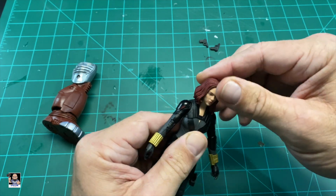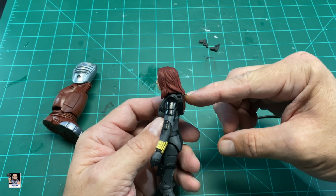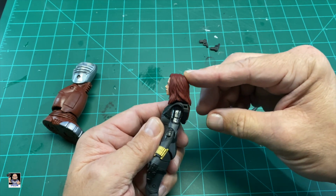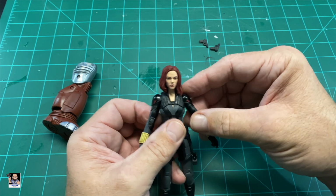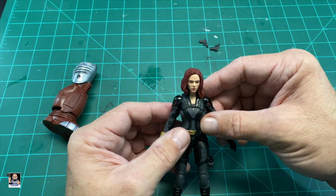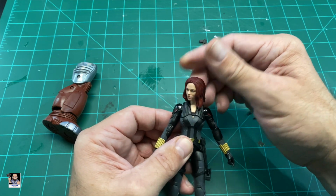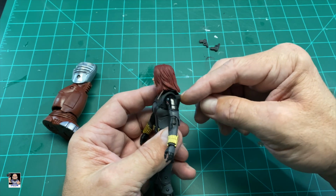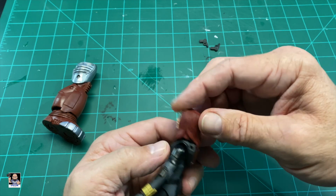I did notice there's not a lot of head articulation, and that's due to this right here. It does not come back at all. As you can see, there's very little articulation in the head. Even side to side, it's really locked into place, which I find a little bit annoying, but I get it because of the way the uniform's designed, the way the hair's done. That's just the way it is. But the hair itself looks really, really good. It's very detailed.